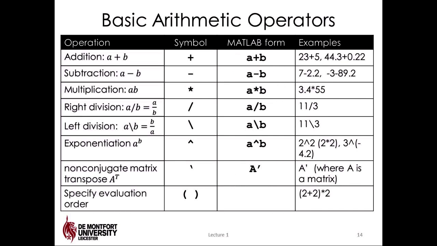So once you know about different data types, you may want to know how you can deal with them. You can perform a lot of functions. You can use basic arithmetic operators. You can add values together. You can do subtraction, multiplication, or division. You can choose to use exponentiation or transpose a matrix. These are basic mathematical operators.